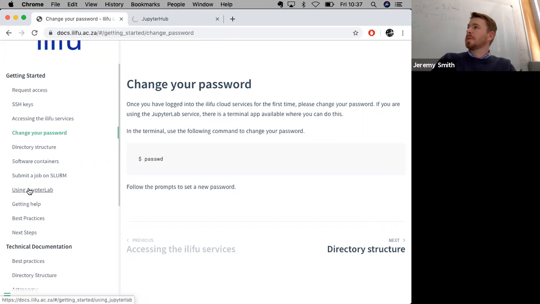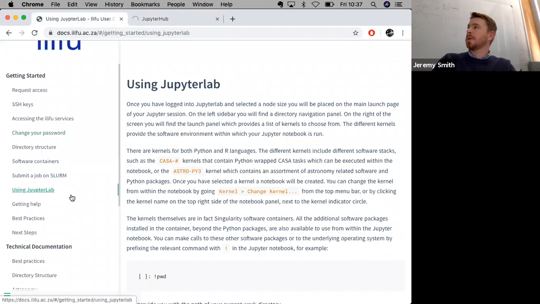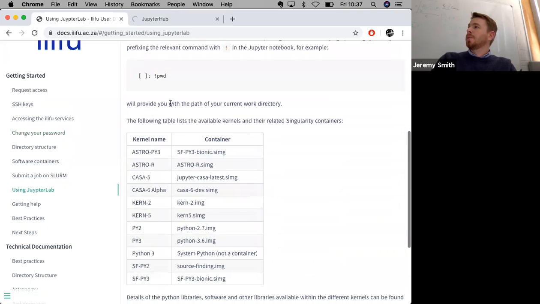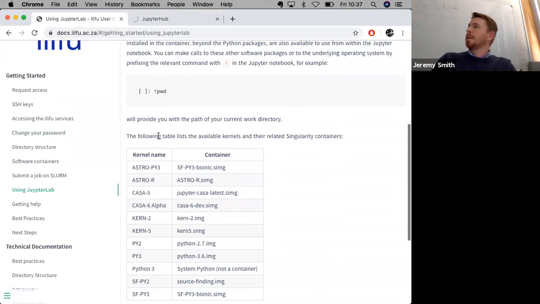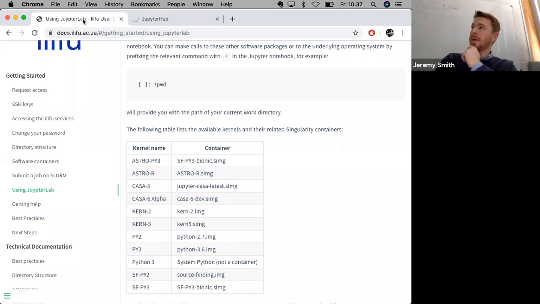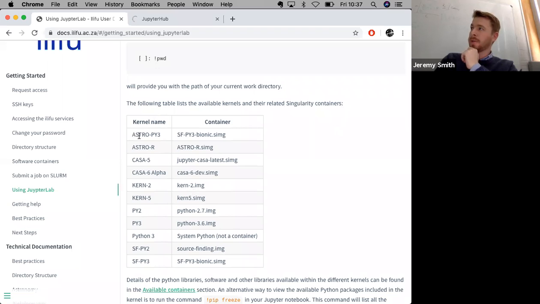Information in the user documentation is available here for using JupyterLab. You will notice that when we get into the hub, you'll see a number of kernels that you can choose to start your notebook. These kernels are actually using the Python that's available in the Singularity containers.